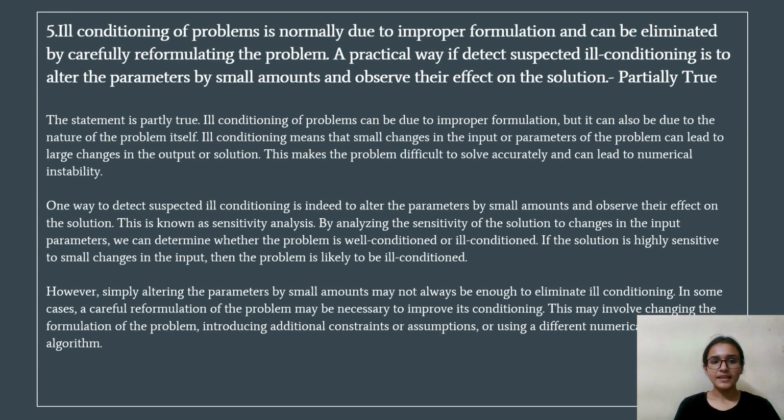The fifth statement is: ill conditioning of problems is normally due to improper formulation and can be eliminated by carefully reformulating the problem. A practical way, if we detect suspected ill conditioning, is to alter the parameters by small amounts and observe their effect on the solution. So this statement is considered to be partially true because ill conditioning of a problem can be due to improper formulation, but it can also be due to the nature of the problem itself.